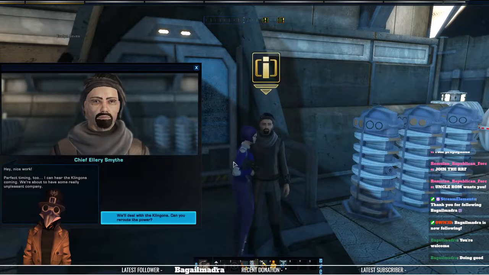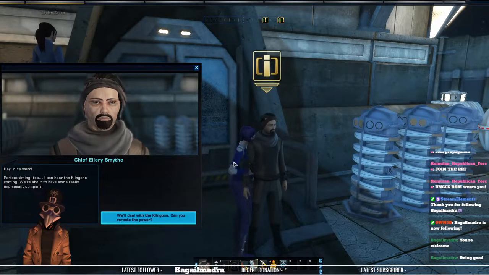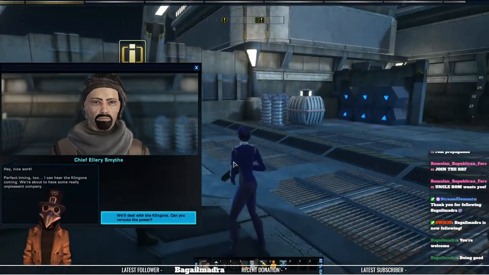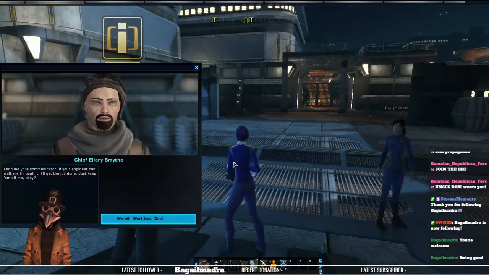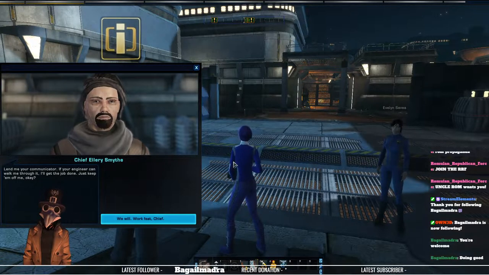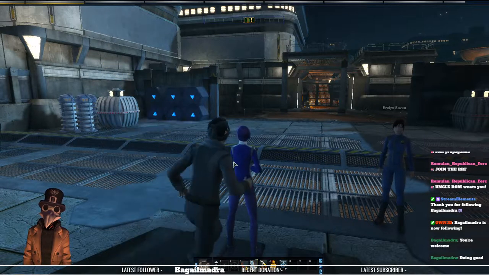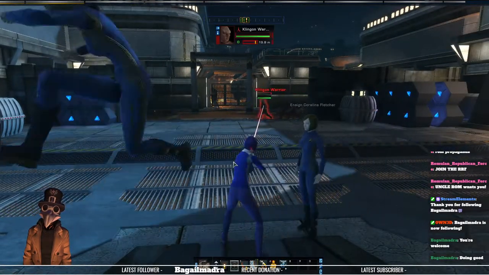Hey, nice work. Perfect timing too. I can hear the Klingons coming. We're about to have some really unpleasant company. Can you reroute the power? Let me have your communicator. If your engineer can walk me through it, I'll get the job done. Just keep them off me, okay? We will work fast, Chief. Right. Here they come. Let them have it.